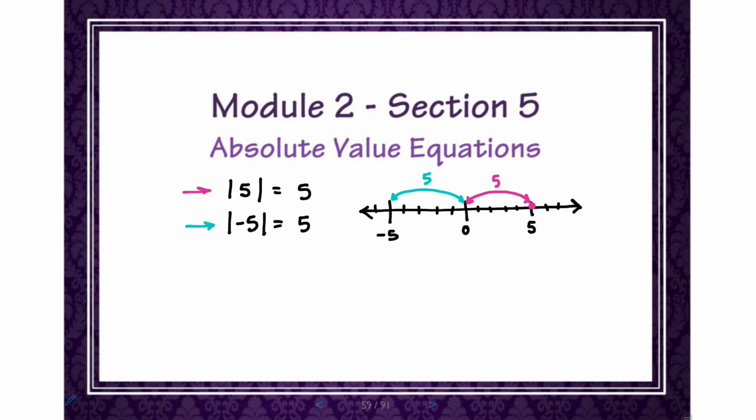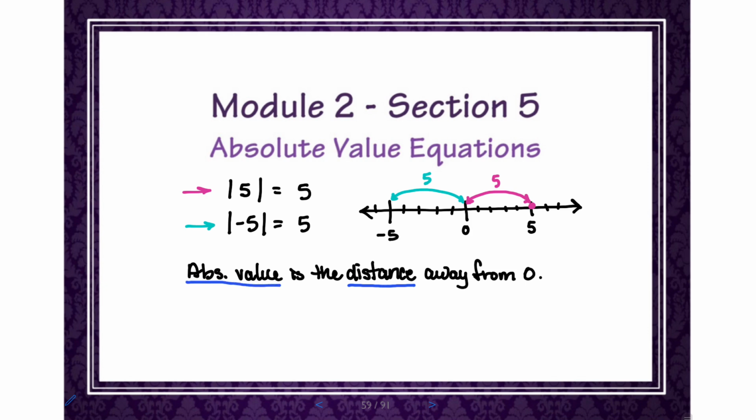Okay, so absolute value means the distance away from 0. Because distance is never negative, absolute value is never negative. Like if you wanted to measure 5 feet behind you, you would just turn around and measure 5 feet forward, right? There is no ruler or yardstick or tape measure or anything that has negatives on it. You just measure the other direction. So distance can never be negative. It can be 0 though.